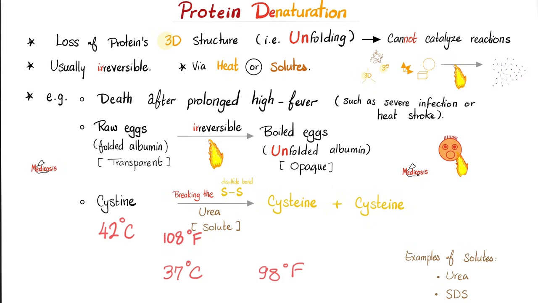How about another example? Remember cysteine? Yeah. If I break cysteine down using urea, which is a solute, I'll break the disulfide bond between a sulfur from cysteine and another sulfur, and you'll break the cystine into cysteine and cysteine. This is denaturation as well. And don't forget the disulfide bond kept the protein structure together. When you break it down, you cause denaturation and unfolding.